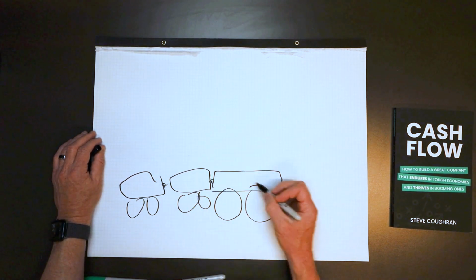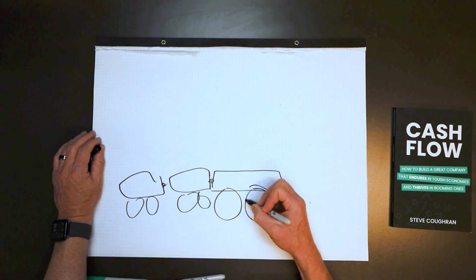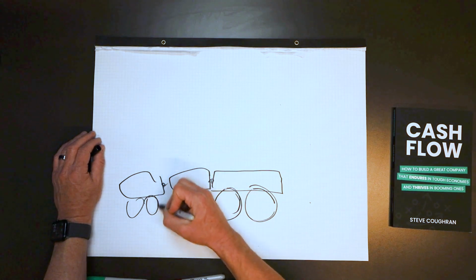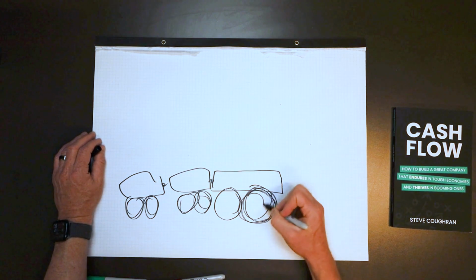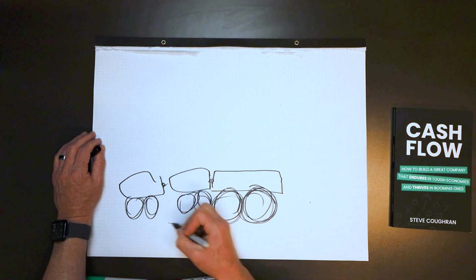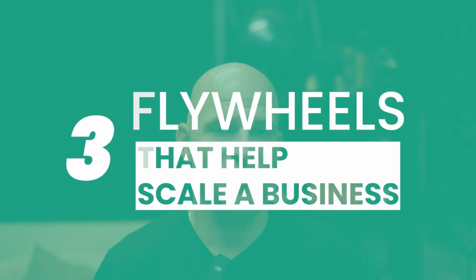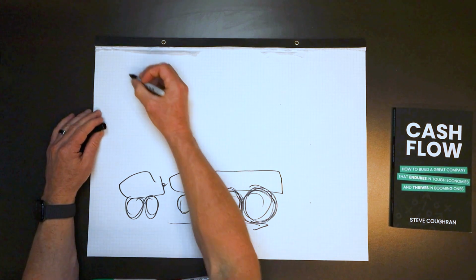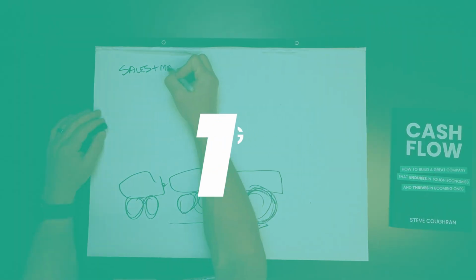But in order to get the train going, it just takes so much momentum. It's barely moving, barely moving. The wheels start turning, the wheels start spinning, and then it picks up steam. And next thing you know, these wheels are spinning on the train and it's reaching maximum velocity. And the same thing is true in your business. So I'm going to talk about 3 flywheels that I like to pay attention to when I'm growing and scaling businesses. All right, so the first one has to do with sales and marketing.